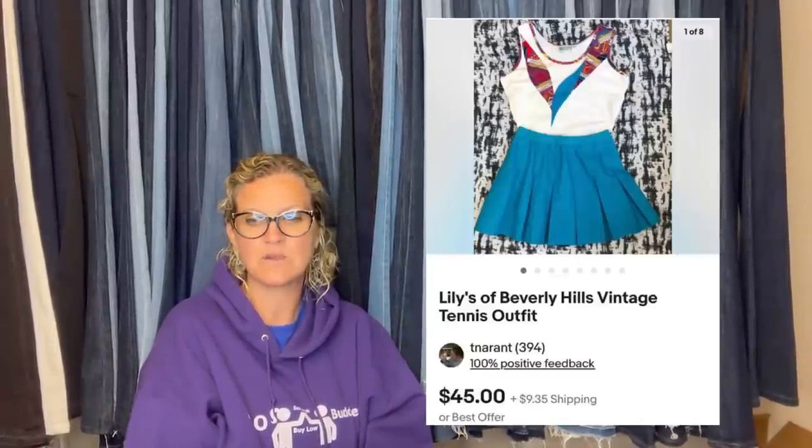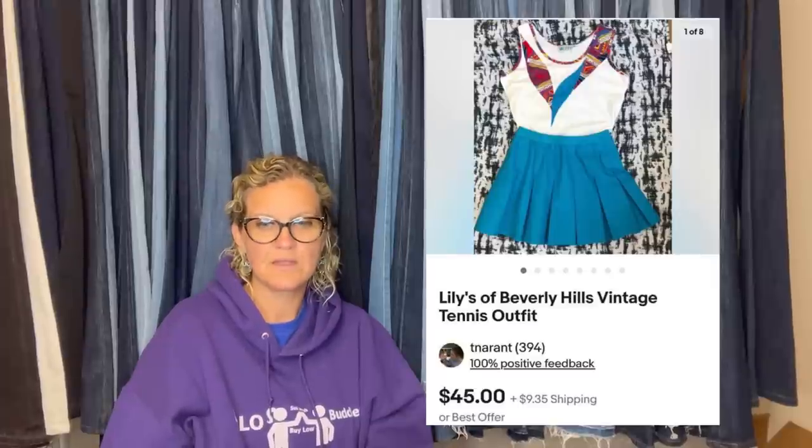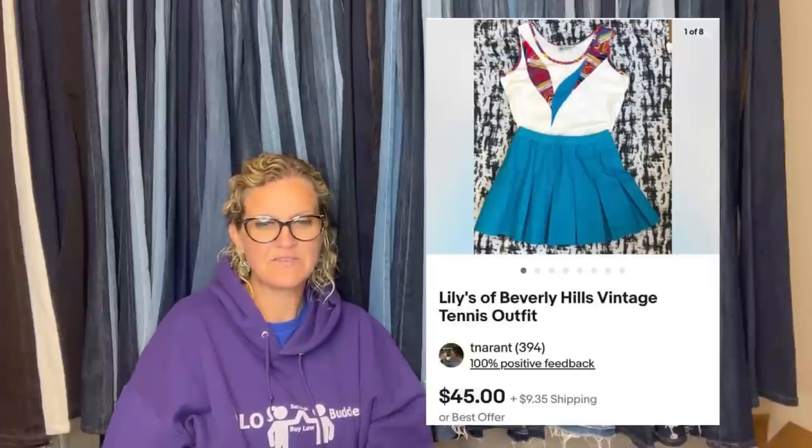Not a huge bolo, but super cute with a vintage look. Listed for almost a year, sold for full asking price of $45 plus shipping — buyer was all in for $59.73. It's Lilies of Beverly Hills vintage tennis outfit. Long tail, but doesn't take up much space. Found a vintage Christmas tree kit at a yard sale for $2, sold on Etsy for $125 plus shipping — Vintage 1985 Westrom Crafts Mini Christmas Tree Kit, open box, complete, new old stock.